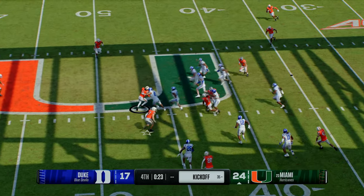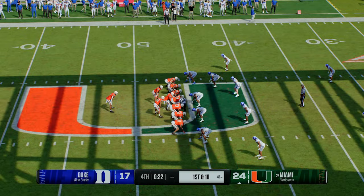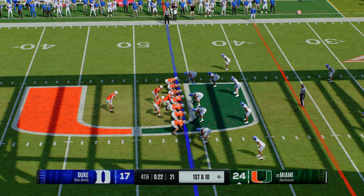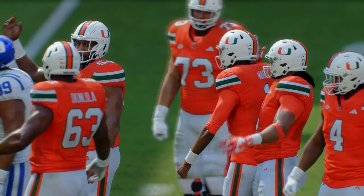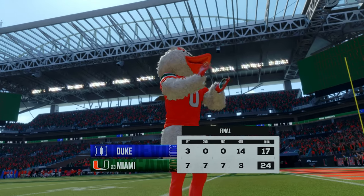And a few anxious moments, but the hands team is able to fall on it. And this is why you put your hands team on the field most of the time. When you know it's coming and you put those guys that are great catchers of the football. The first guys, what do they do? They go block. They go blow somebody up. The next guys catch the football, secure it, get your butt on the ground. And most of the time when you do this, the ball game is over.